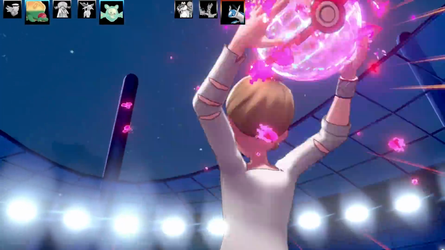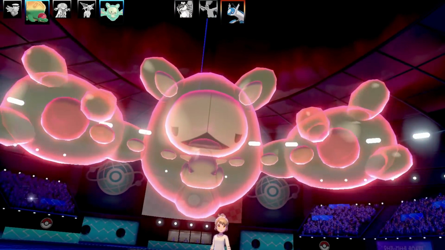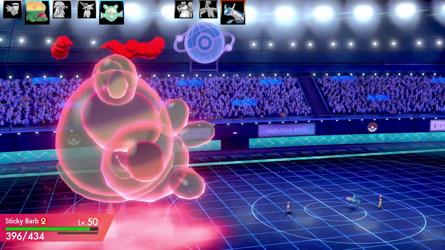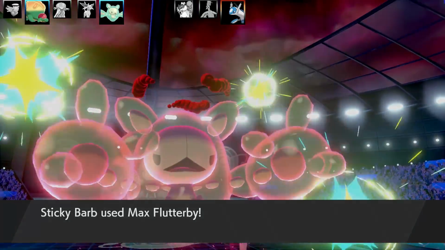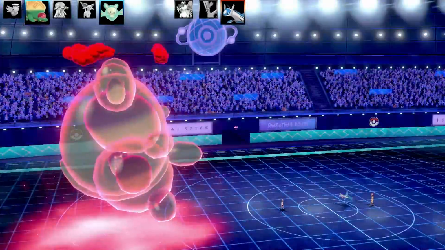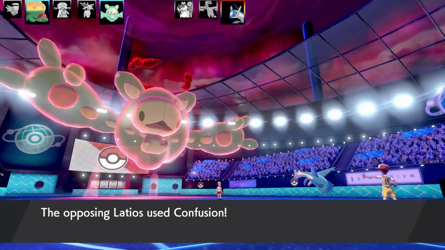Now, I feel like I could probably be at about a 2 to 3 hit KO, judging on what Latios's EV spread is. I'd say it's probably max special attack, but I'm not really sure at this stage. I mean, who knows? So go for the Max Flutterby here on the Latios. I was expecting maybe a 2 to 3 hit KO, and I got pretty good damage. Ridiculous, its special attack is pretty decent, even if you give it no EVs, plus the Dynamax move, which is great. And now Latios is going to go for the Confusion here.